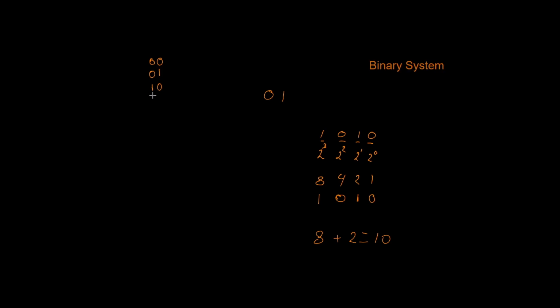Okay, let's keep counting. 3. How do we do 3? We can increase this. Okay, this is 3. So let me just do, this is binary, and I'm going to do decimal here, decimal equivalent. This is 0, this is 1, this is 2, this is 3. Okay, how about 4? Can we count till 4? Well, we actually can't because we ran out of digits. So we need another place value. Now we can start counting until 4. These all reach their top number. You're going to put 1 here. This is going to be binary 4.